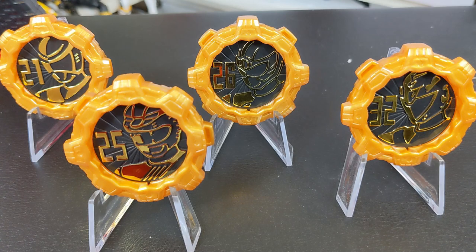So that's all I got for these Sentai Gears. Once again, of course, highly recommend them if you're trying to track in all the Sentais, you're going to need them.